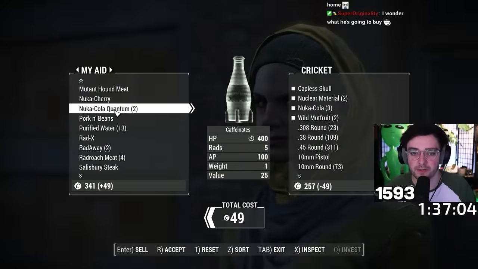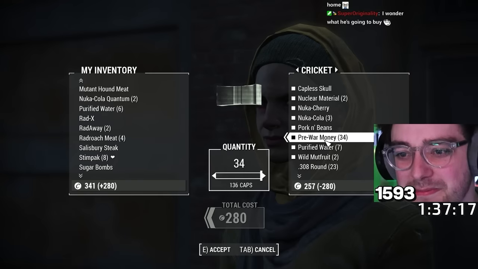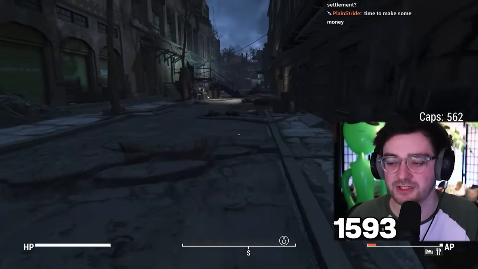I'm kind of wondering how we're going to get across the Commonwealth. Actually, yeah, how are we going to get to what's his name's cave? Virgil's cave. Maybe this is going to be a bit harder than I thought it would be. We have a bit of extra money. I don't have anything else to sell. Dude, this is so hard. I have to sell everything just to get a crumb of money.